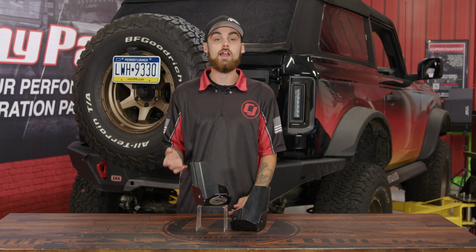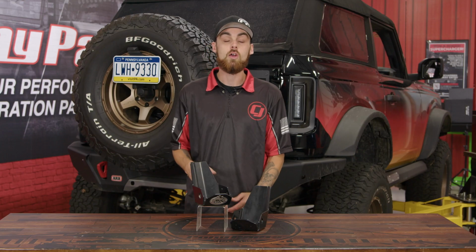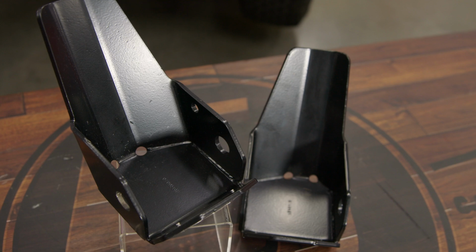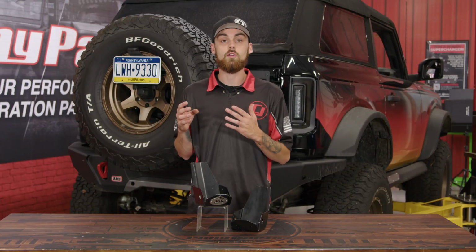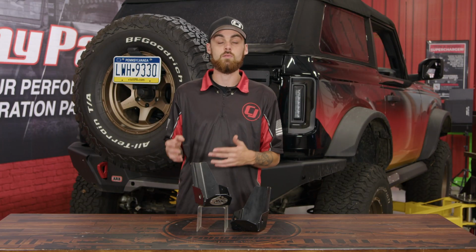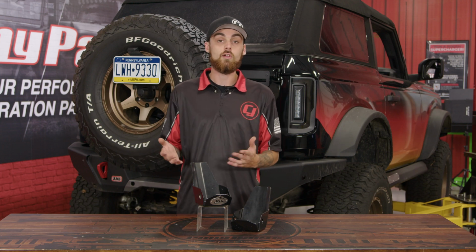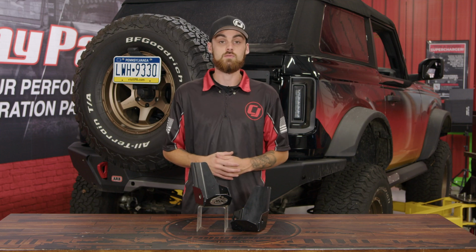Now these will work for any '21 and up Ford Bronco, no matter if it's a 2-door or a 4-door model. Now these JKS skid plates are for the Ford Bronco that comes without the Bilstein struts from the factory, but they do make a separate part that'll fit your Bronco if it does come with the Bilstein struts from factory.